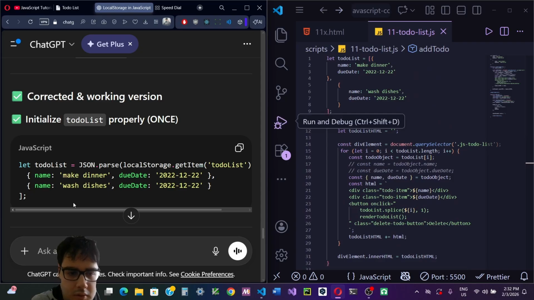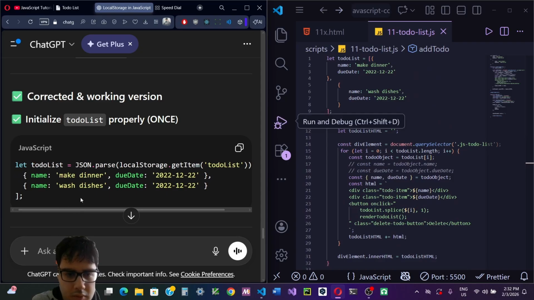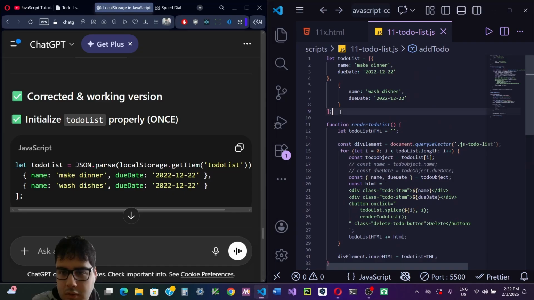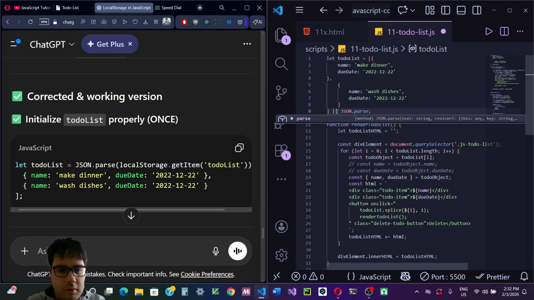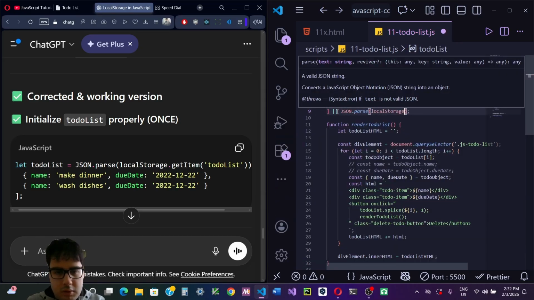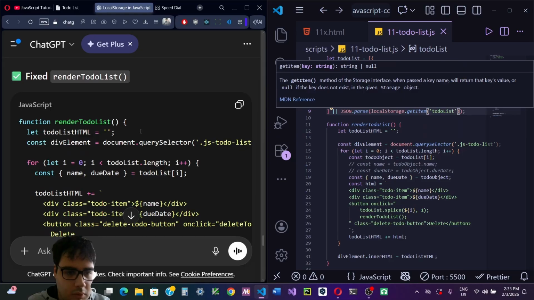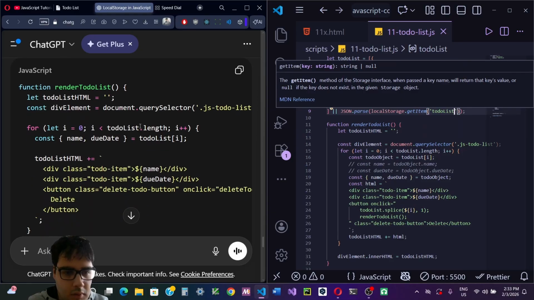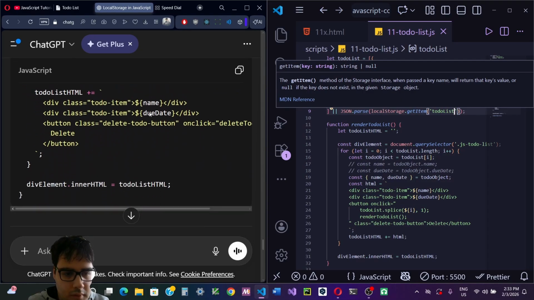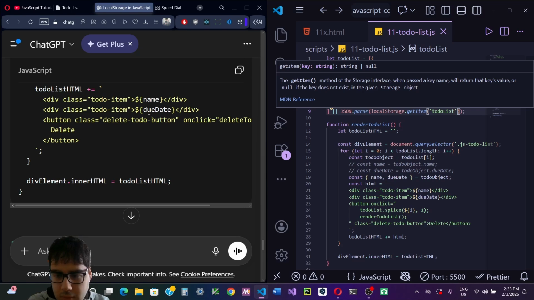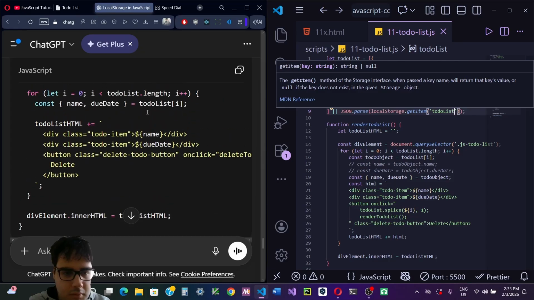Yeah, local storage, or JSON.parse local storage get item to-do list. Fix the random to-do list. To-do list length. Do this HTML. Okay.